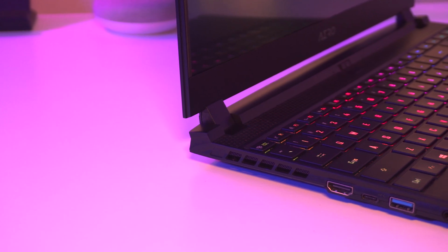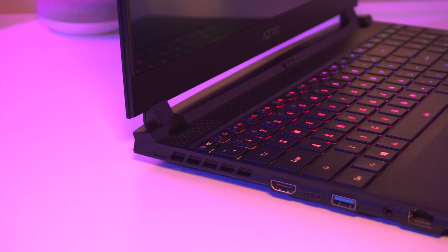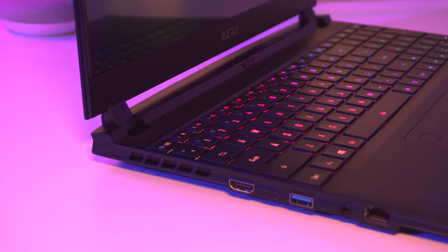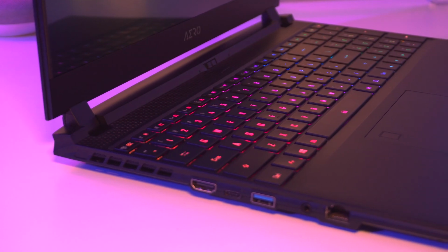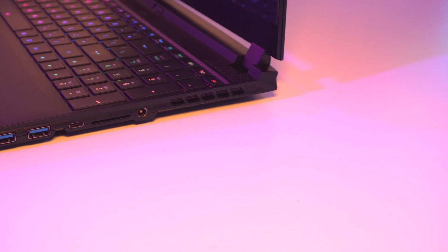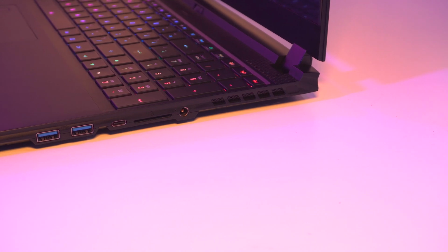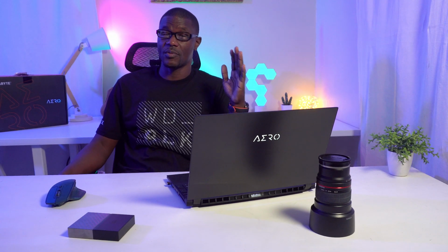On the left side, you get one HDMI 2.0 port, one USB Type-C that also doubles as a DisplayPort 1.4, one USB Type-A 3.1 port, a headphone and microphone combo jack, and an RJ45 Ethernet port. And on the right side is where you will find a power port, an SD card slot, one Thunderbolt 3 port for eGPUs and Thunderbolt 3 docks, as well as two USB Type-A 3.1 ports. And like I said, they were being completely generous with these ports.